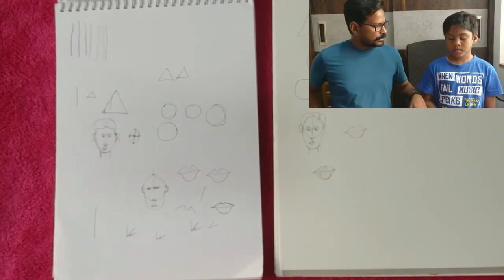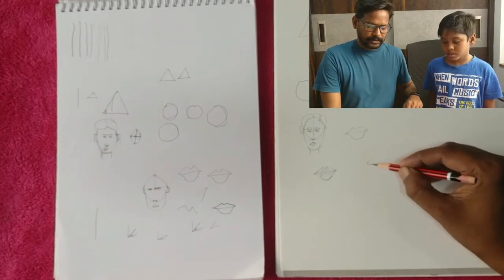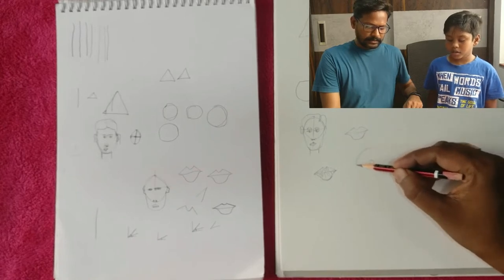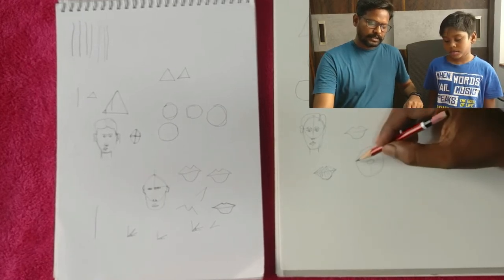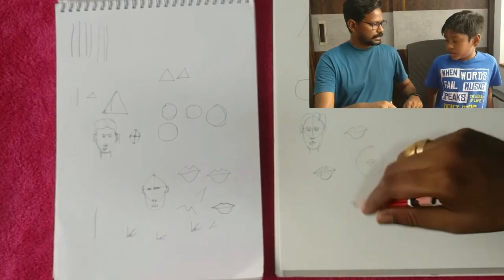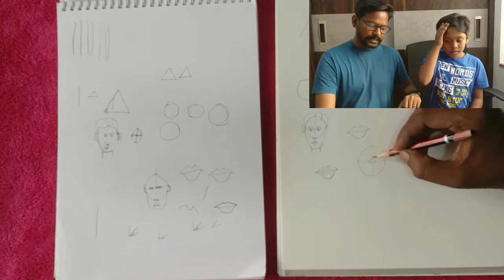Now, with the circle, you draw a flower. A flower is made up of two circles, okay? First an inner circle and an outer circle. We also draw lines here. See, all the shapes, all the drawings are made up of circles, curved lines and straight lines. The basic shapes are circle and straight line.